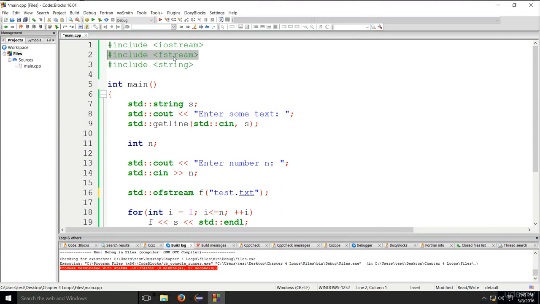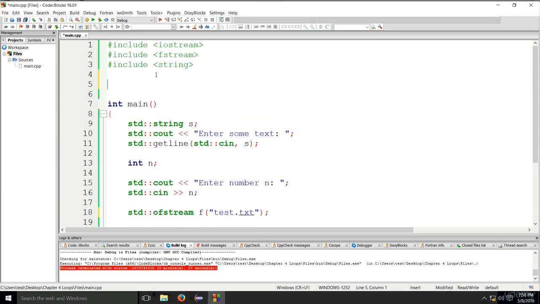The library has two classes. It has ifstream for reading data from a file and ofstream for writing data to a file. Ifstream means input file stream and ofstream means output file stream. In this tutorial, we're going to be talking about the latter, because we're dealing primarily with storing data to a hard drive. Anyway, some general syntax for it would be like this.